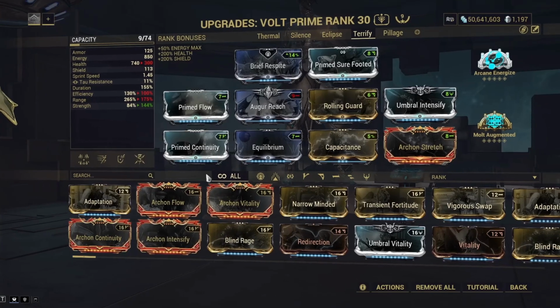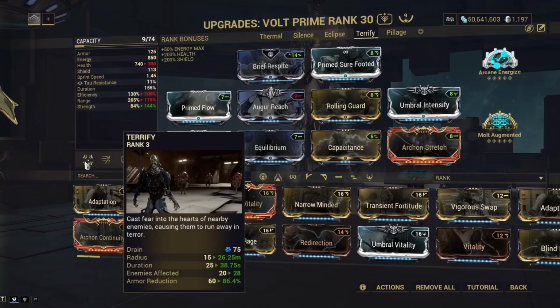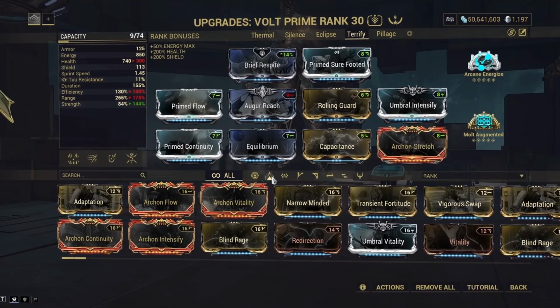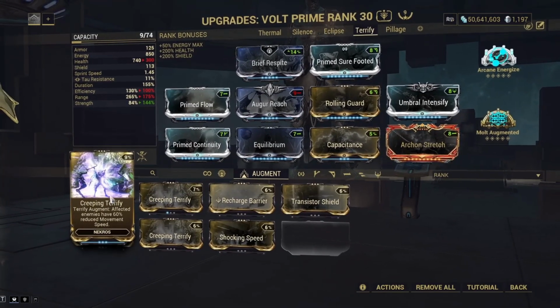And the other problem is, normally to minimize the effect that Terrify has on your KPM in a negative manner, you opt to run Creeping Terrify. That way the enemies are also slowed when they're running away. That way they don't really get to run too far. The problem is, as Volt, you really do not have the mod space to slot Creeping Terrify.